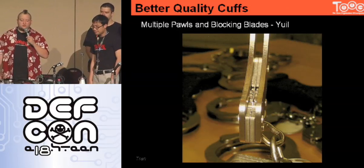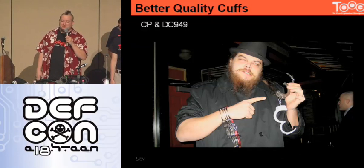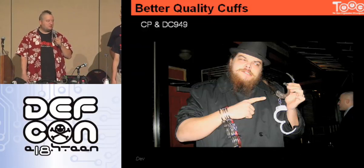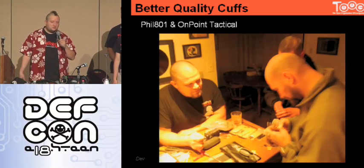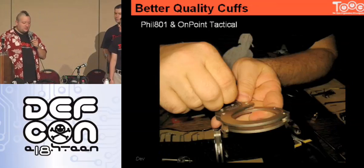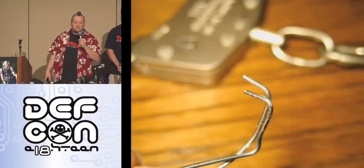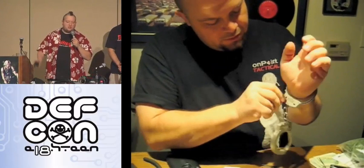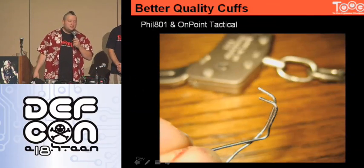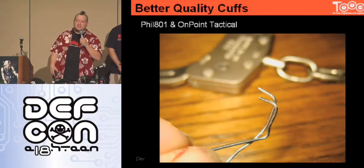That metal blade goes through the entire body of the handcuff, so your key has to have a split in it to be able to reach around through the blade. The Yule cuffs are some of the nicest we've ever seen—for quite a while we couldn't get out of them. None of our friends could. Even CP and the 949 guys who are usually some of the nicest handcuff people you'll see at parties frustrated these guys too. We didn't think anyone was going to be able to pick or manipulate their way out of Yules. But one fellow named Phil from One Point Tactical, with enough tinkering, was actually able to pick out—using a bent piece of paperclip, sizing it right to reach in around the blocking blade and trip both levers.